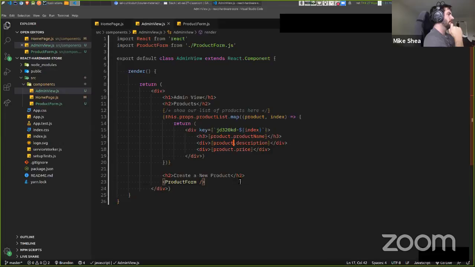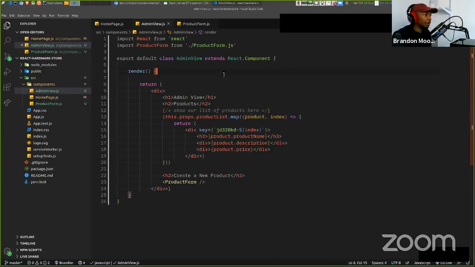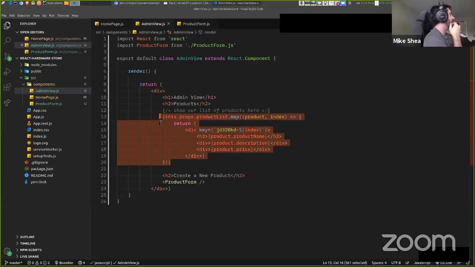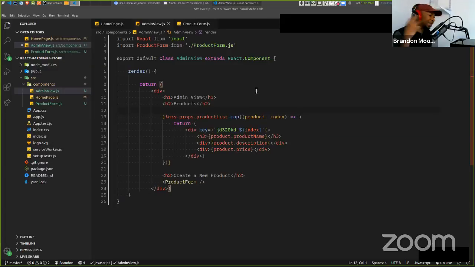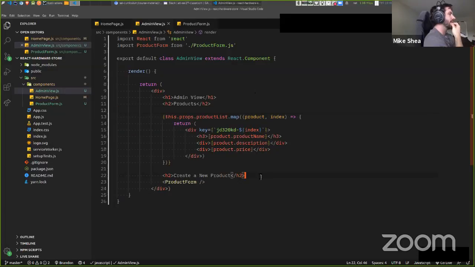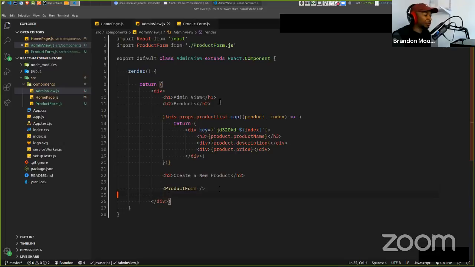You need to import product list also. From where? From product list into admin view. From where? We're at admin view right now. Import product list. From where? From product list.js. Oh, I don't have one. Right. Sorry, I'm getting our windows mixed up. My bad. Yeah, I could create one, but this was so simple. Yeah, you put it inside. Two more layers doesn't make sense in this context, in my opinion.